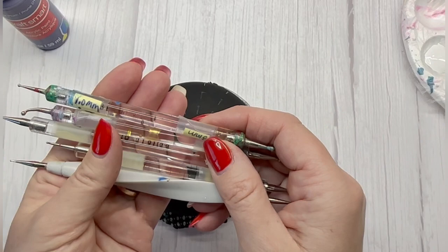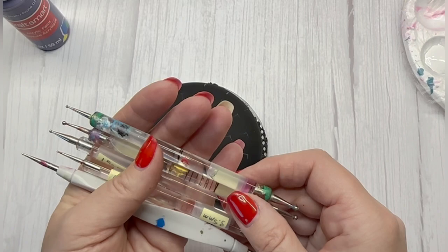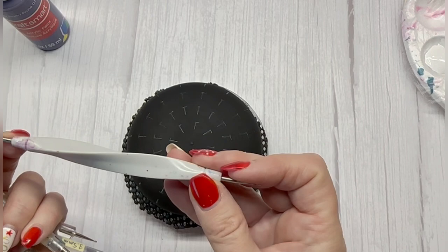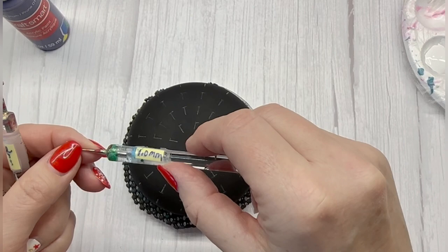I have a funny collection of metal tip styluses. Again, all you need are maybe three or four tools that vary in size. So my most frequently used one is this one from Happy Dotting Company, and it has a micro stylus on the end. So it's really, really, really tiny. The other one I use the most is a 1 millimeter.